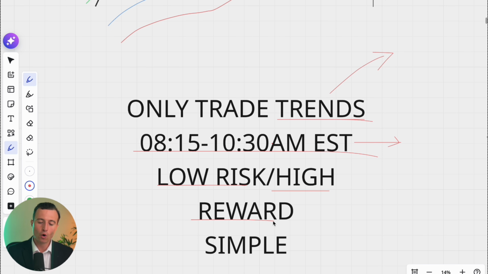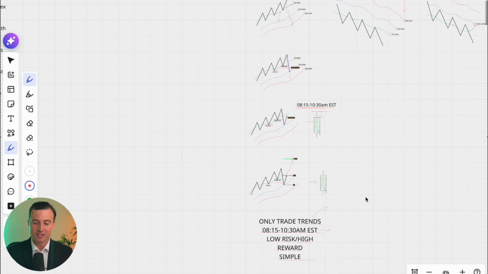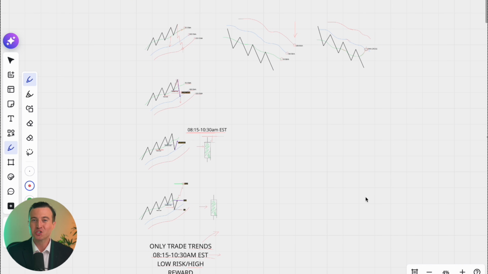So many traders are overcomplicating their strategies using ICT and using order blocks and using supply and demand. But my philosophy is really just to keep things as simple as humanly possible, to make sure that when you are making trading decisions, they are simple, they are easy, and you know why you're going to be entering or exiting the market. So that is the strategy in a nutshell.